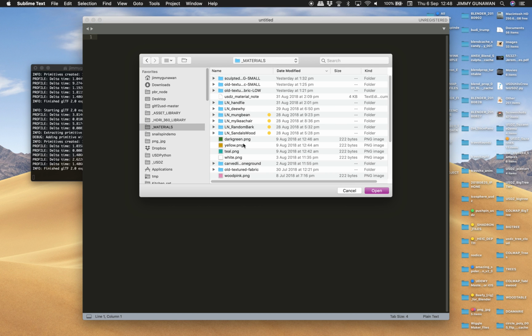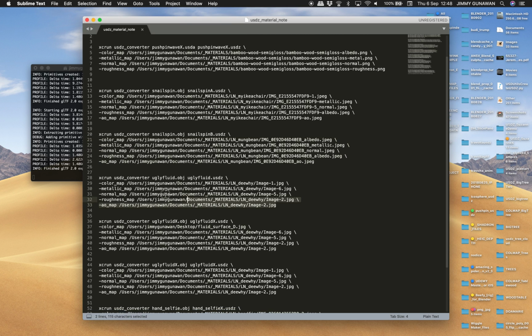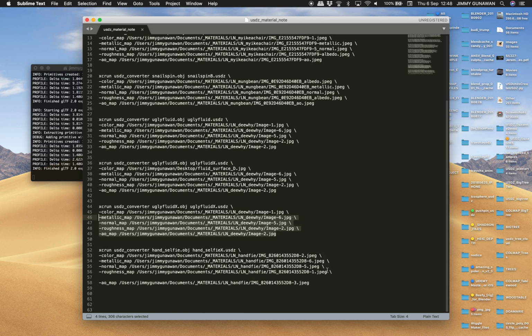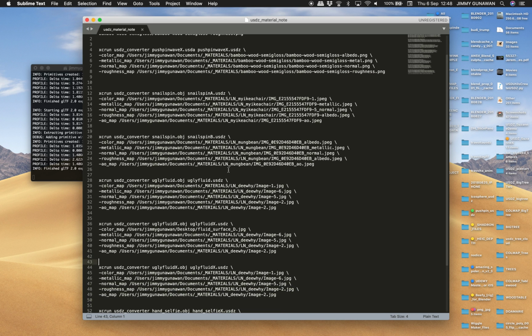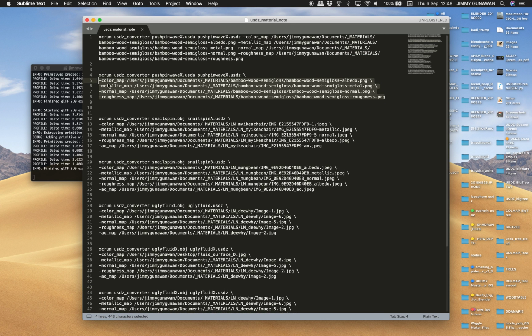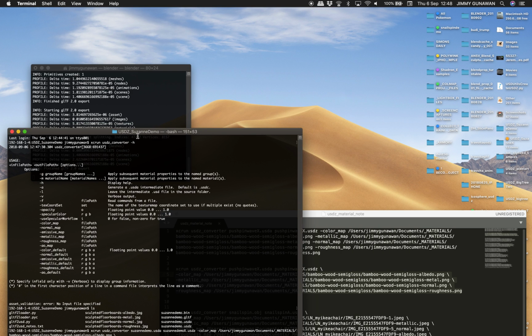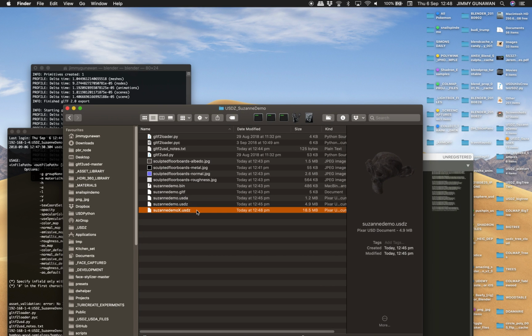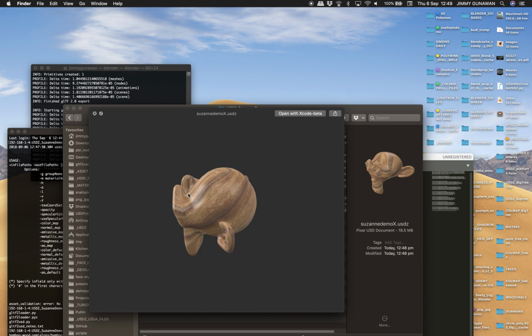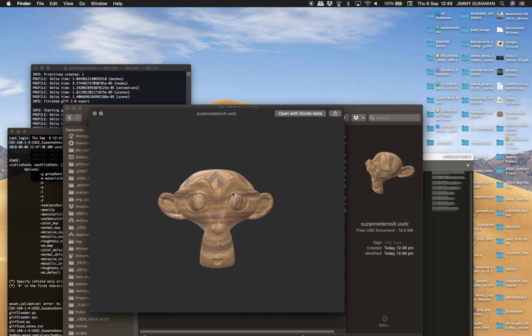For my material library, I don't have much, but I created this material node so I can just copy paste this and assign it to materials depending on my need. You know what I mean? So let's say I want it to be, which material? Bamboo. I like this bamboo. So back to this. I can do it really quickly. Suzanne USDA, Suzanne Demo USDZ, Suzanne Demo, and I can just assign the color like that. If everything works properly, I should have another Suzanne with a bamboo material. This is also okay. It's pretty fast already. It's a command line. So yeah, it's quick.